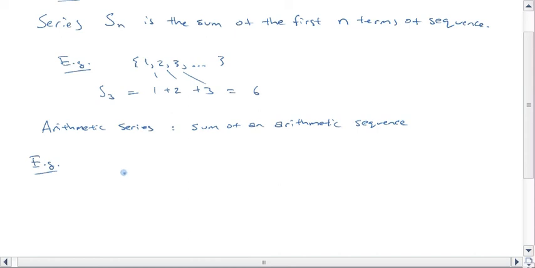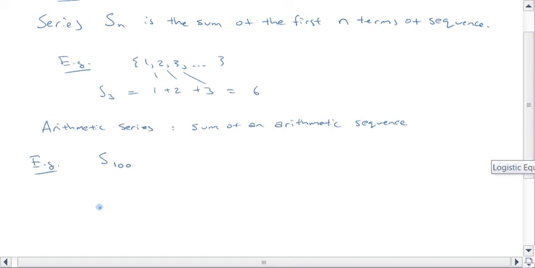But now I want to do a much more complicated example. I'm going to set you guys a challenge here. If I have the same sequence, 1, 2, 3, 4, 5, I'd like you to work out what S100 is. What this means is 1 plus 2 plus 3 plus 4 plus 5 plus 6 plus etc. all the way up to 100. Well, how on earth could you do that? You could sit there with your calculator for a while, but you'd get pretty bored pretty quickly.